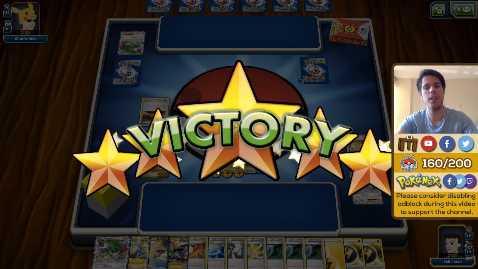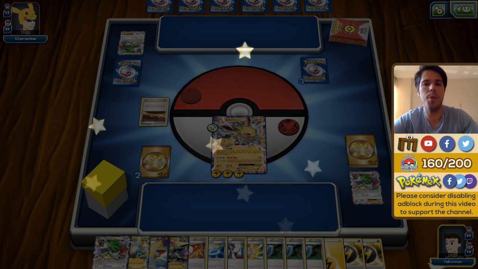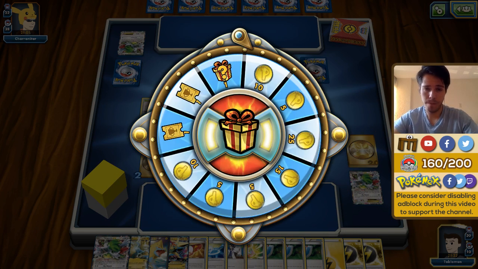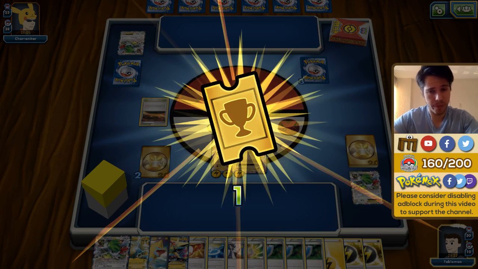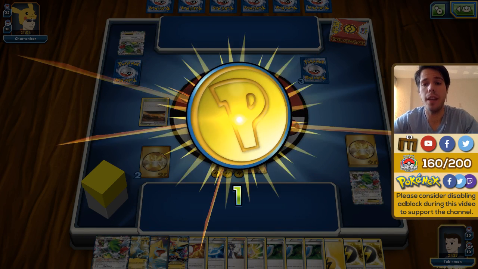So there you go. A pretty simple victory, but that's the beauty of Jolteon EX, and that's why we are featuring it during this week. So that's 2 games for today.